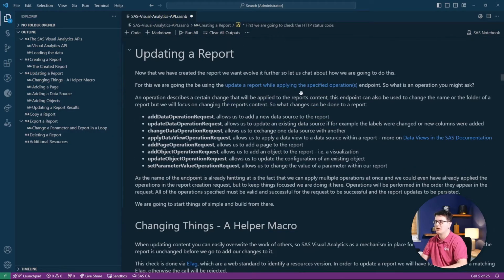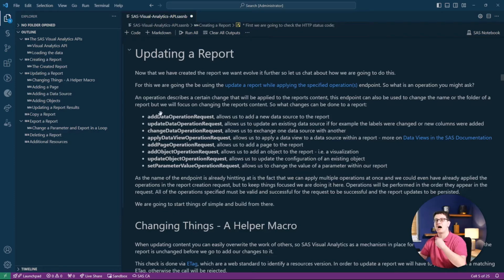And now we can go to update a report. Now, there are a lot of things that you can update, and I will only be walking through some of the aspects here. The full notebook has a lot more details on it, but just to give you an overview, we can add data to our report.